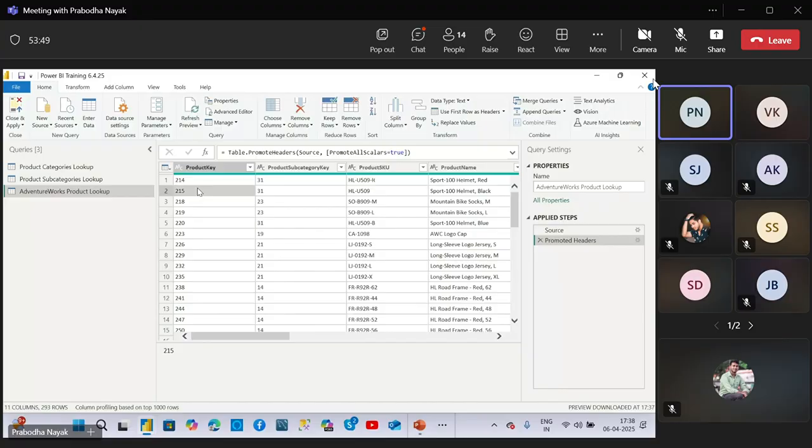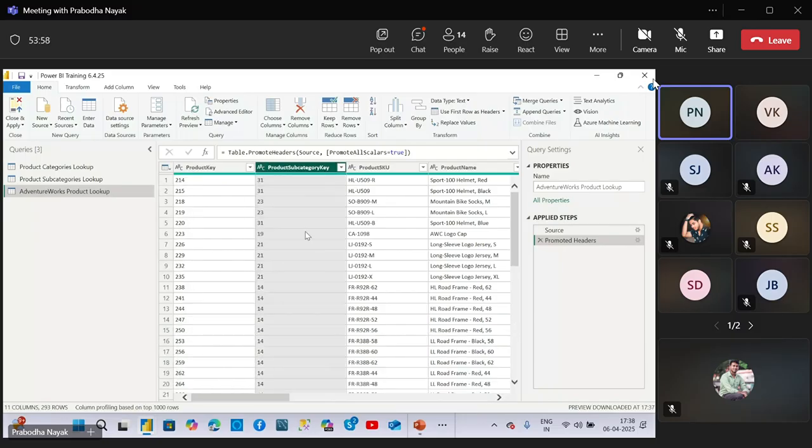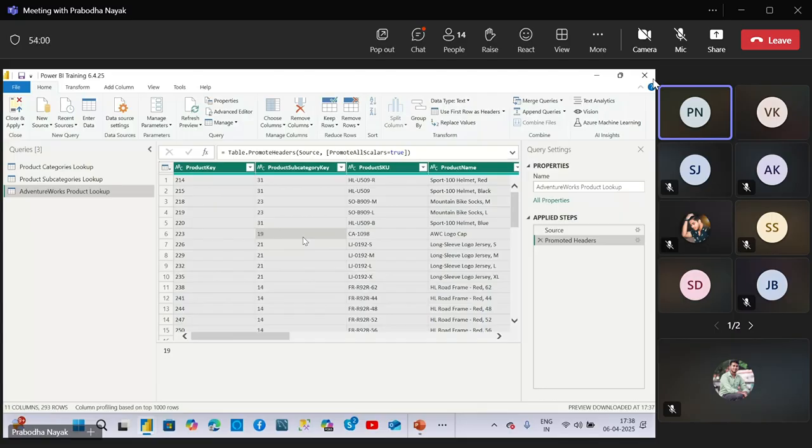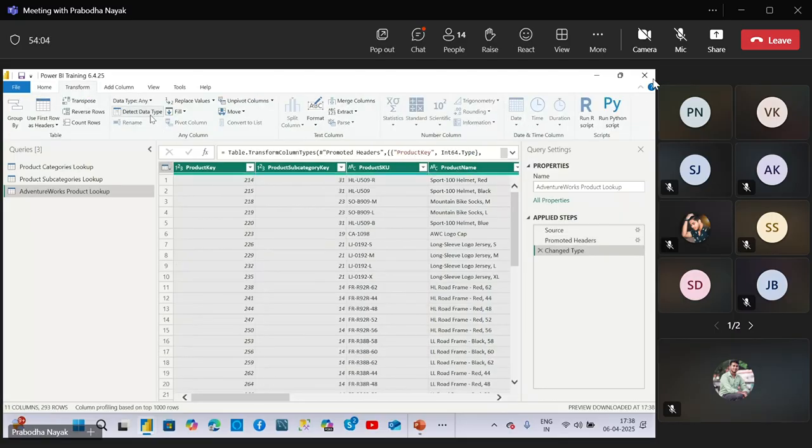In my case, I don't want to go one by one. I can right click and change it, but I'll not do that. I just click here, press Ctrl A, click on the Transform section and Detect Data Type. That's it.